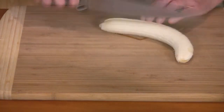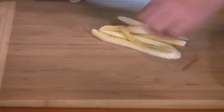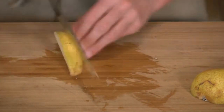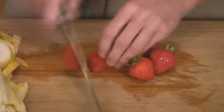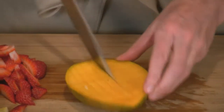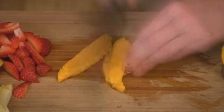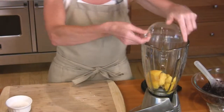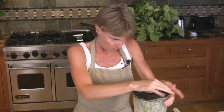While the rice is cooling, slice the fruit into thin strips. Chop up the cashews. Blend the mangoes and the coconut milk up in the blender until it's really smooth. Give it a taste and add agave nectar if you'd like it a little bit sweeter.